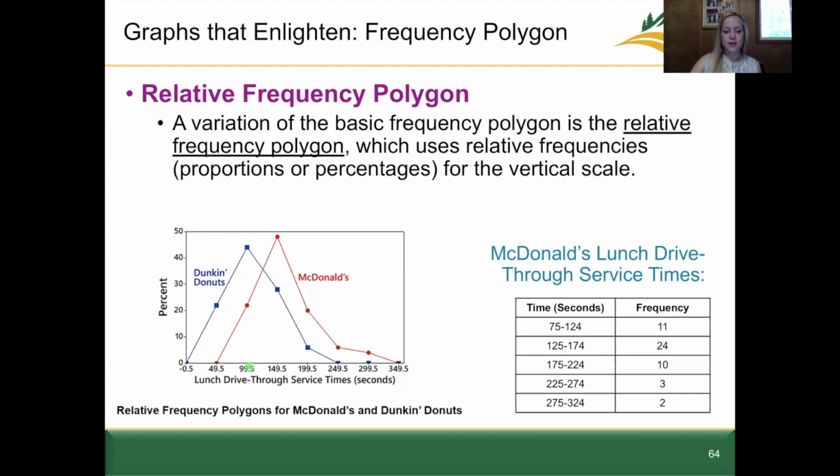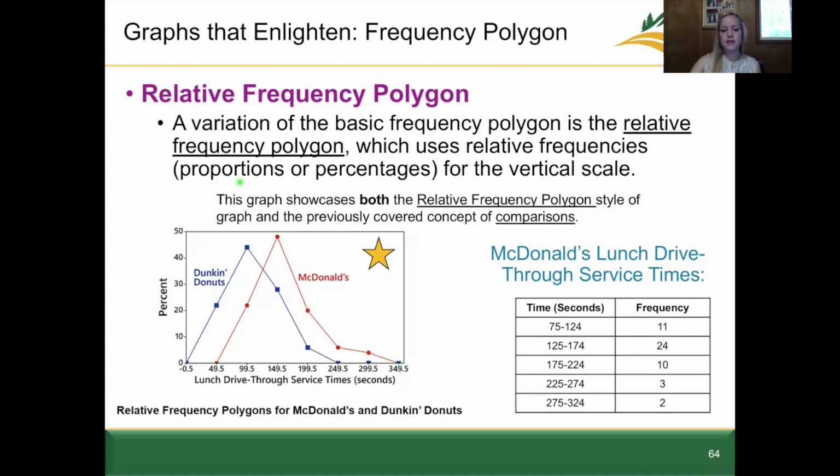So where do we see that in the relative frequency polygon here? We have our class midpoint of 99.5. Then we have percent here on the y-axis. So this data point does line up with 22%. Okay, and on your own, I recommend practicing to figure out where these data points come from.